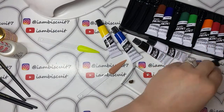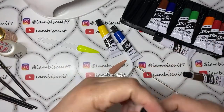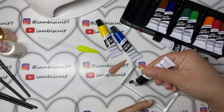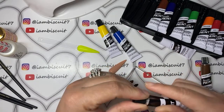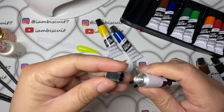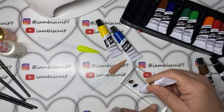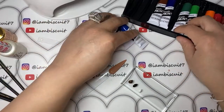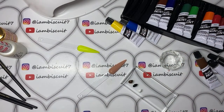So there's the brown. To me, it seemed like it had a liquidy consistency at first when I poured it out. So there's some black. And let's open up the white. I'm just putting a little dab of each so we can see how well it's going to do. And we'll save those.